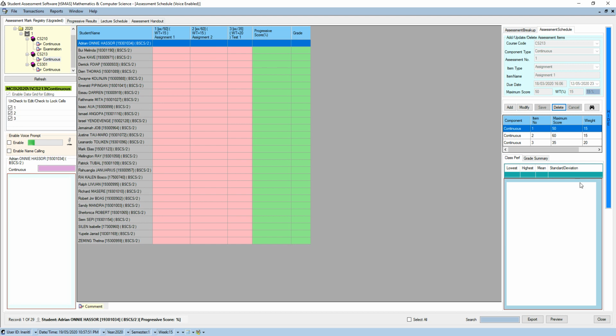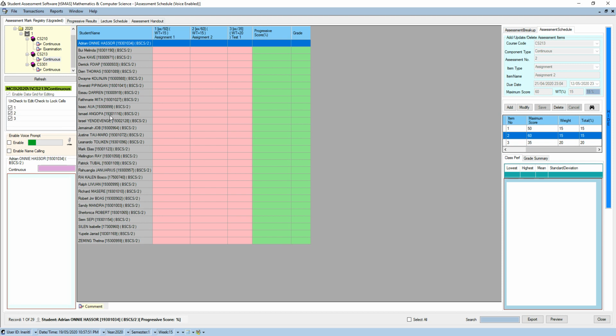So now you can see three columns here, and also if you look at the percentage here, now you have 15, 15, that's 30, and 20. So I've now collected a schedule of assessment items here covering the 50% total content. So now what I will do is to record the marks for each of the assessment items scored by the students.